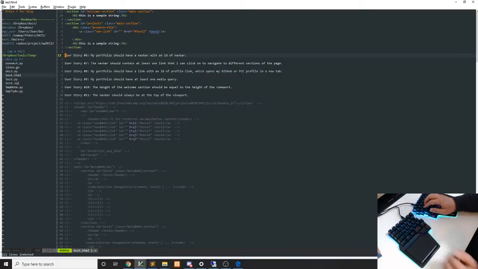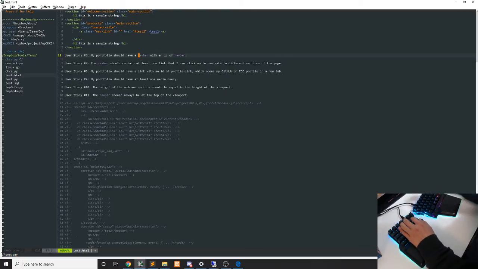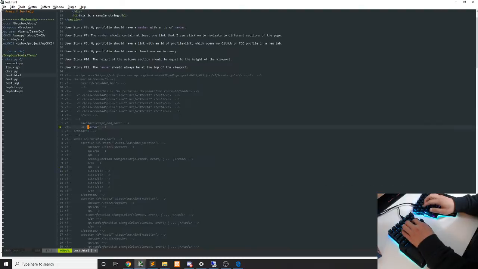My portfolio should have a navbar with an ID of navbar. This one.